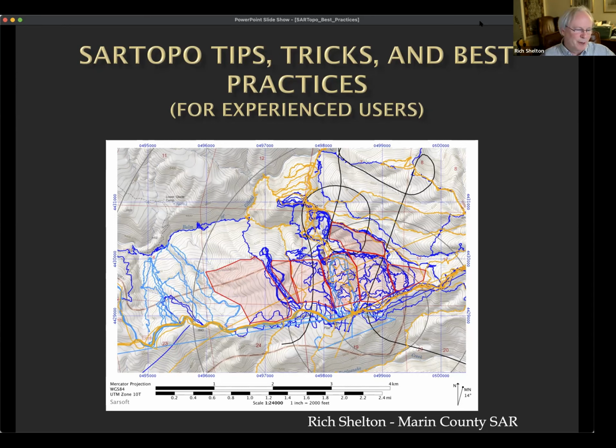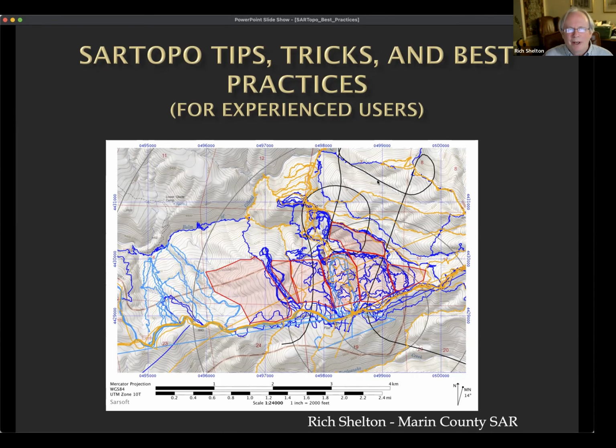They aren't mandatory, but it was, again, an attempt at having some sort of language that everybody would understand. So I'm going to touch on some of those things tonight. Not everyone has to agree with them, obviously, but I think they've gained some acceptance around the state. We started this several years ago, and some counties have really adopted it and others haven't, which is fine. But it's a place to start anyway.